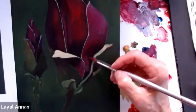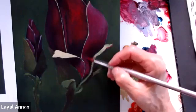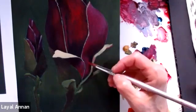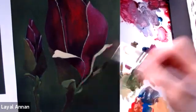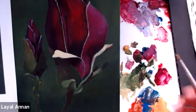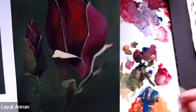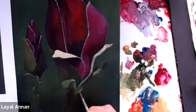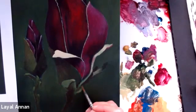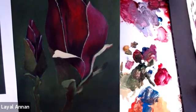I'll wait for it to dry, and if it needs to be glazed darker, I'll do that. But before I do anything, I'm going to wait for it to dry. This is a bit of alizarin crimson, like a glaze of alizarin crimson and green down here.